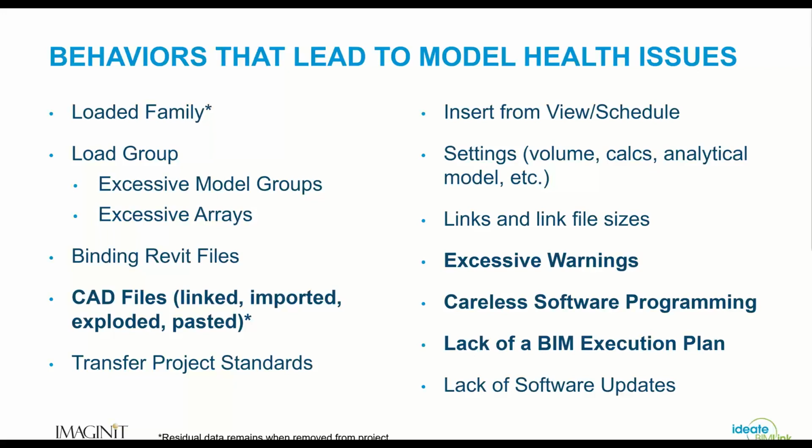When we're looking at groups in general, we've got to look at the excess of model groups and make sure we're following best practices with model groups. And why are we using the array feature, and should we be using that and having too many of those arrays? And if you look at loading in a group or binding a Revit file, you're going to get some other stuff that's going to pop in there. So that's going to go back up to the family side, and you want to vet those out before we bring those in.